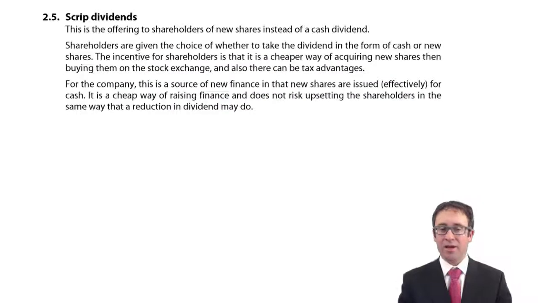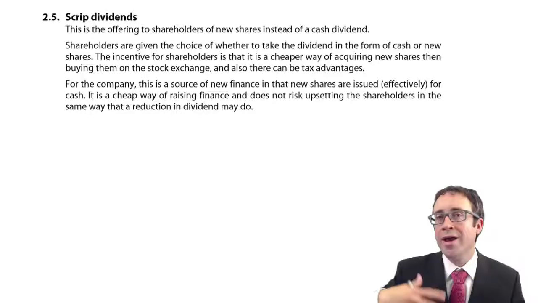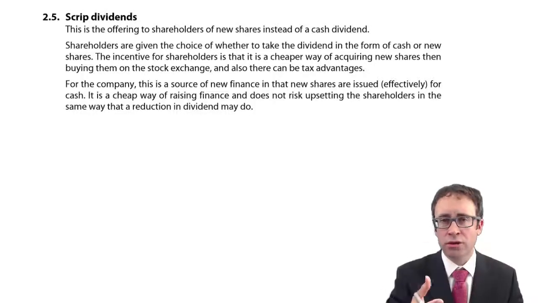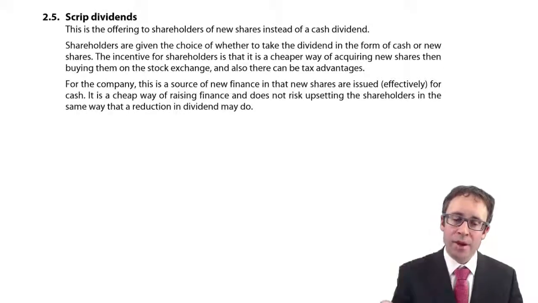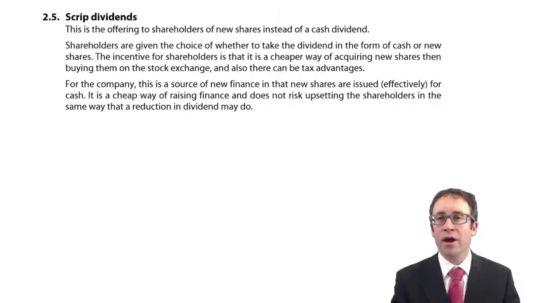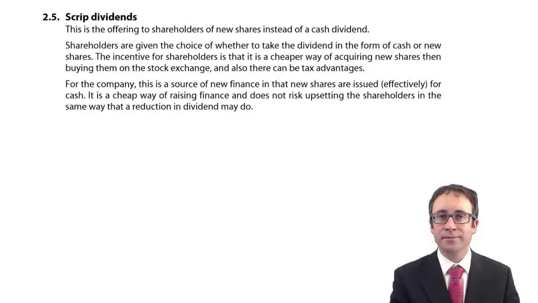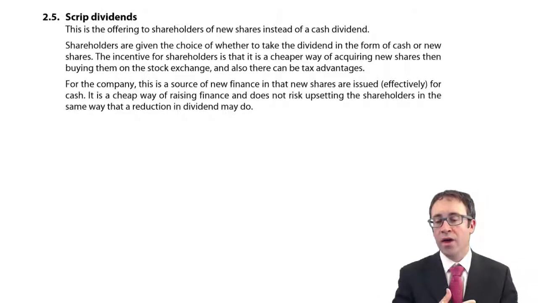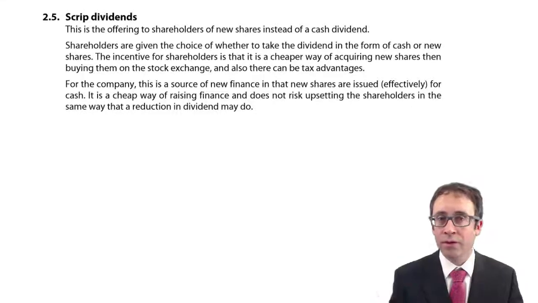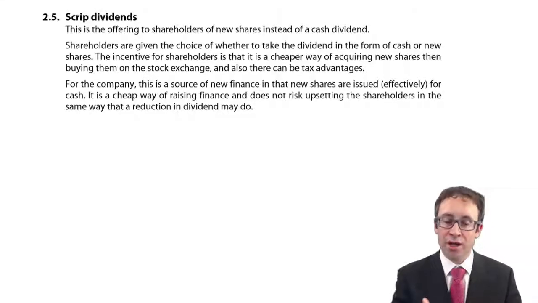That then brings us to the final aspect, which is a scrip dividend, the term given to a bonus issue when it is replacing a dividend. You could do a bonus issue for other reasons, just to restructure your share capital and utilize share premium. But the main reason that businesses tend to use a bonus issue is for a scrip dividend. So instead of paying the dividend, we offer the shareholder the option of taking a share instead. It means that we as a business do not have to pay cash, so it preserves our business's liquidity and doesn't impact the shareholders' wealth. Instead of receiving a cash dividend, they are receiving a share instead.